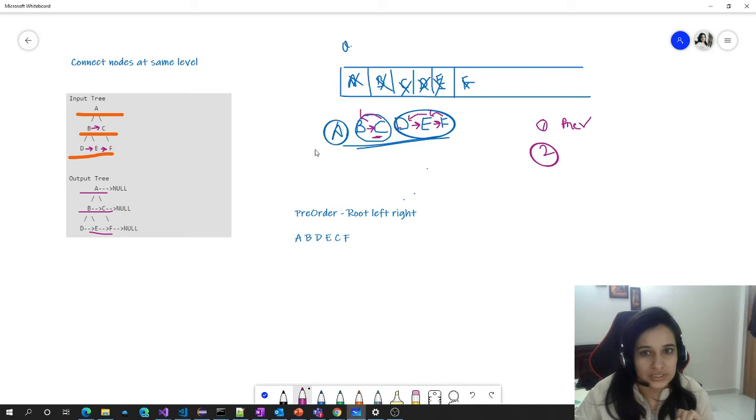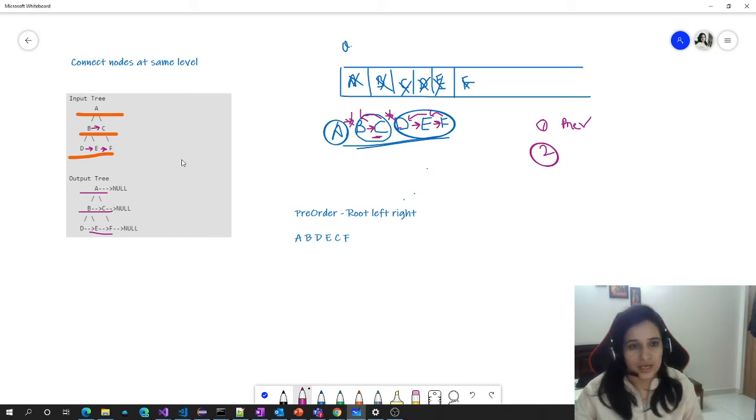And second thing, if you notice carefully, B is also previous of A, right? And C is also previous of D. But here we should not make this link because these are at different levels. We should not link B with A or C with D. Instead, we have to mark the next of C as null, right? So the idea is basically if the node is at the next level, then we will not update the previous, but if it's the same level, we will update the previous.